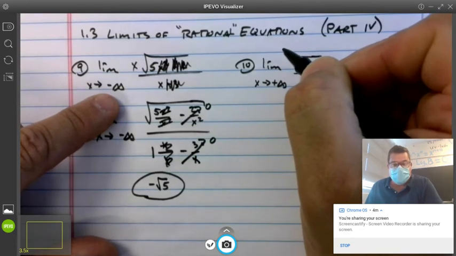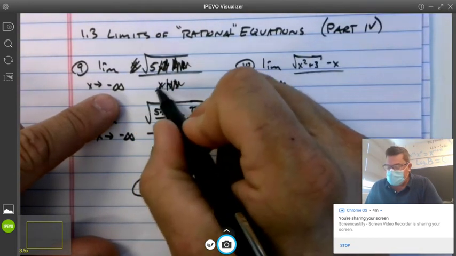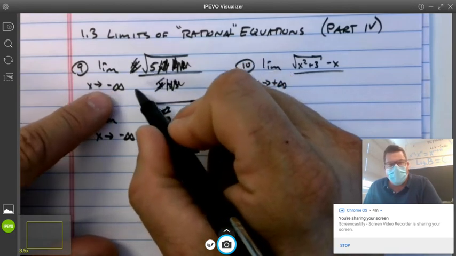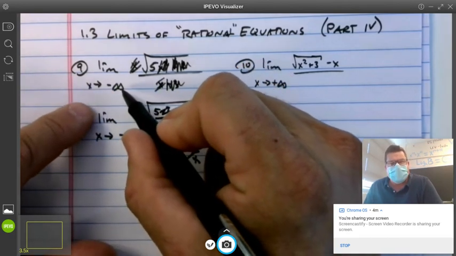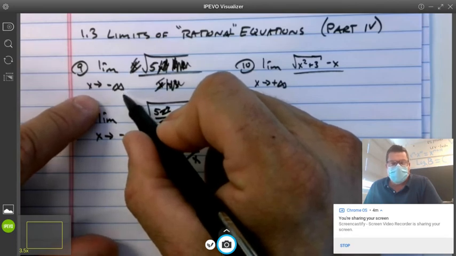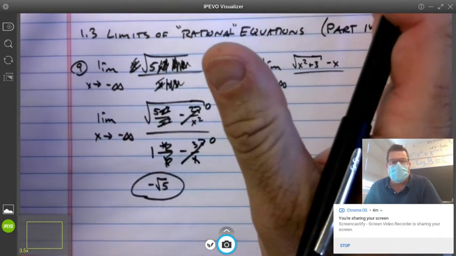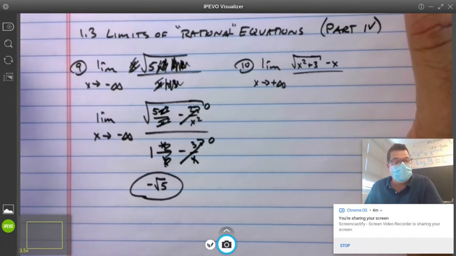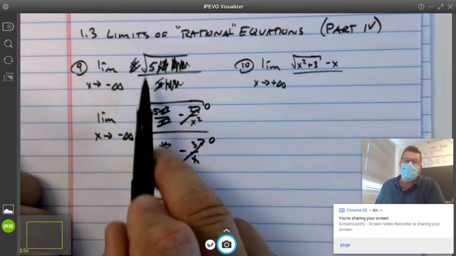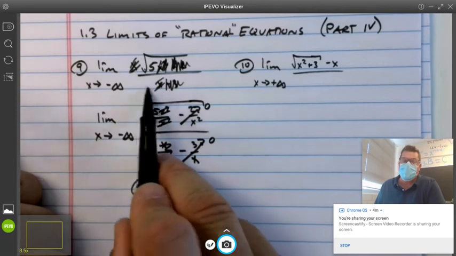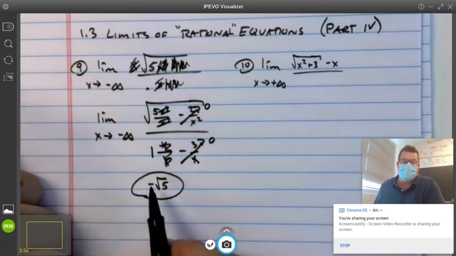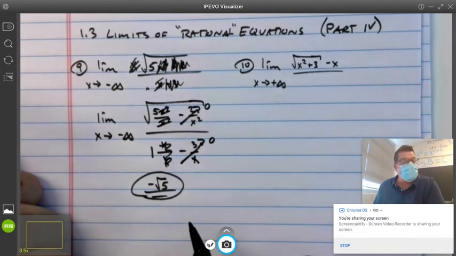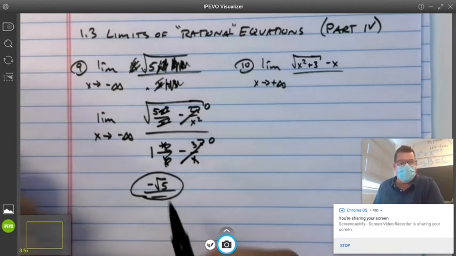Do you see what happens there? Now these x's cancel, and you're left with the square root of 5 with nowhere to plug in the original limit value. So again, you have to determine the nature of the sign before you circle your final answers, okay? When we look back at the original, we had a positive infinity divided by a negative number. A positive number divided by a negative number is a negative, okay? We'll get the numerical value right and then double check the nature of these.